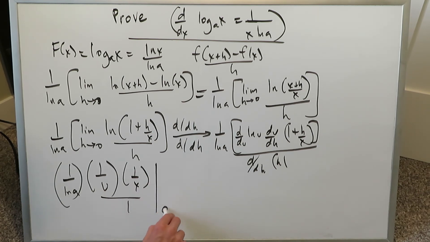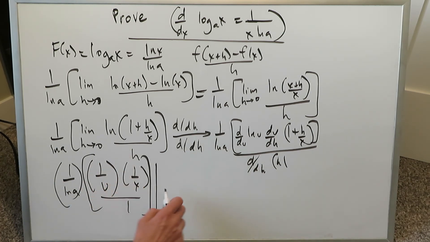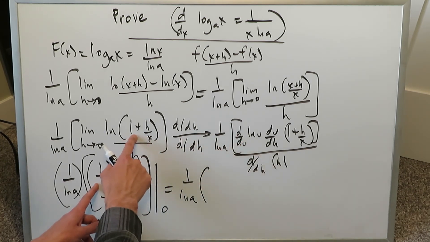In this part, you could literally put 0 and test it out. If the indeterminate limit form 0 over 0 still exists, you would do another round of L'Hôpital's rule procedure, but it won't exist because we still have to substitute this u and we'll find out what happens. 1 over ln A, you'll have 1 over u. u was everything right here, 1 plus h over x. It was 1 over 1 plus h over x.